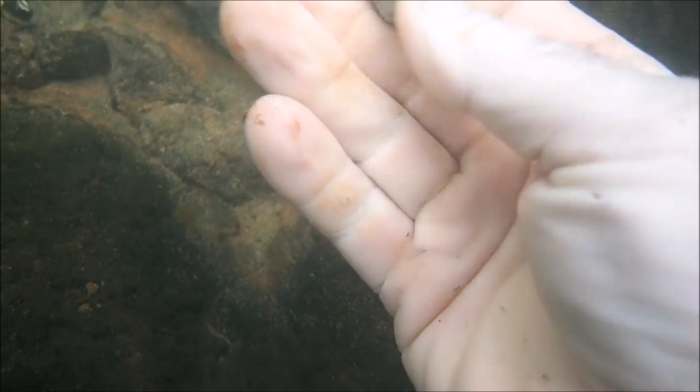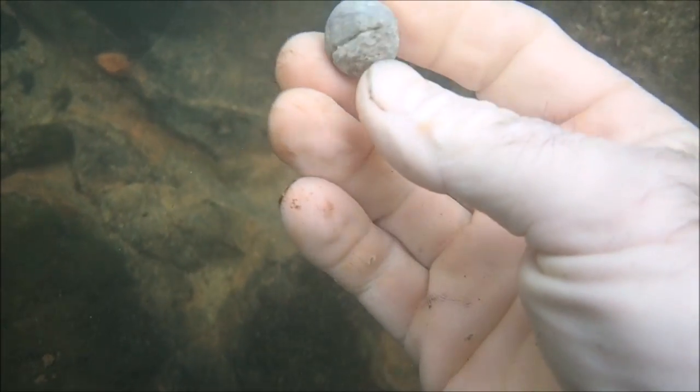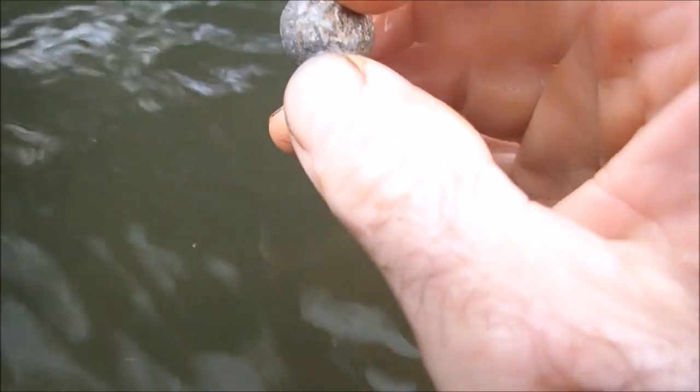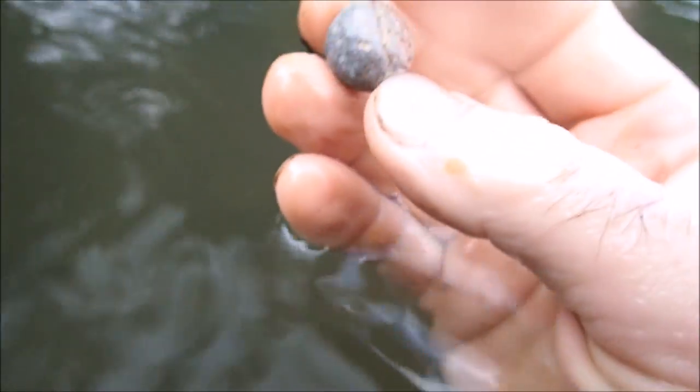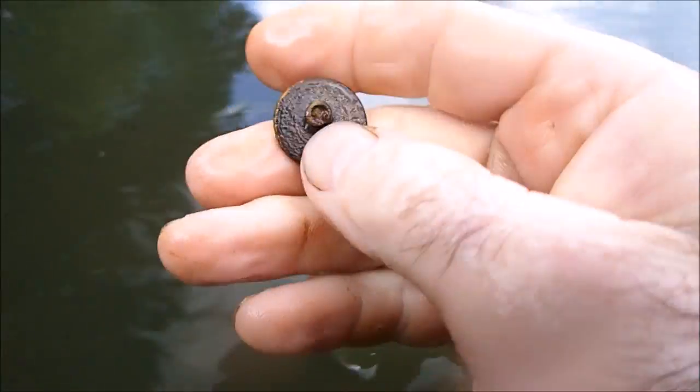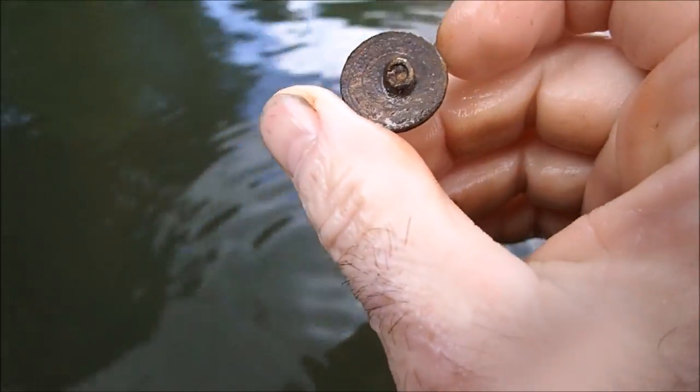Musket ball! I just panned it out of the rocks. Like a musket ball, it's got a cut in it. Maybe they used it for a fishing sinker, I guess. I reckon. Just found this flat button right beside it too. I went down and looked in the hole, it was laying right there.